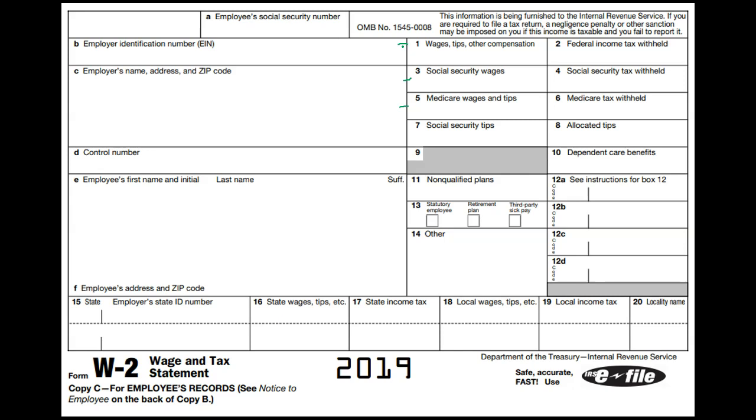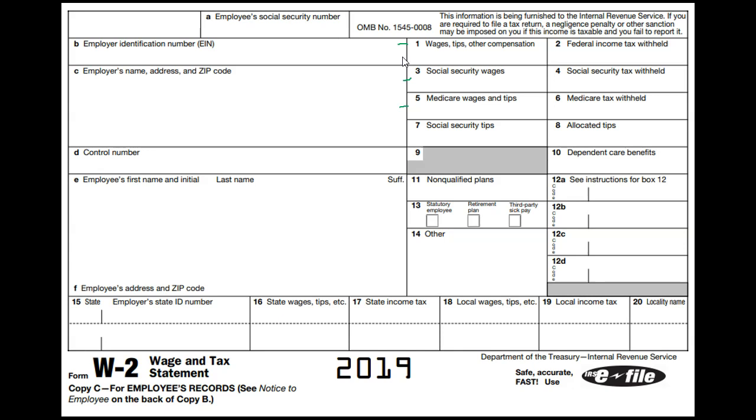Then you could ask, which box actually represents the income that was earned best? Usually that would be box 5, because box 5, Medicare, is usually the highest since it doesn't have a cap on it. Social Security has a cap, so if you have a high income earner, it's going to be capped. And these two boxes, if there's something like a 401k plan, will typically be less than box 1.